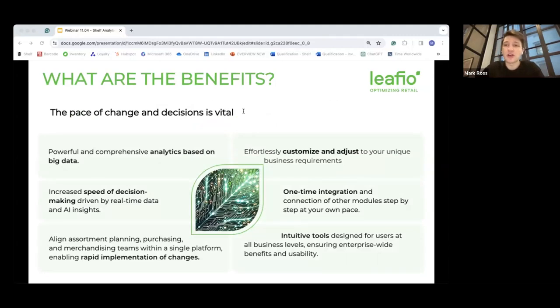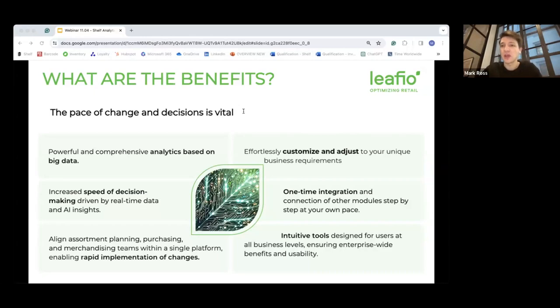We are also providing you, not only as a vendor, with a unified platform where you can align your assortment planning, purchasing, and merchandising processes in one place.